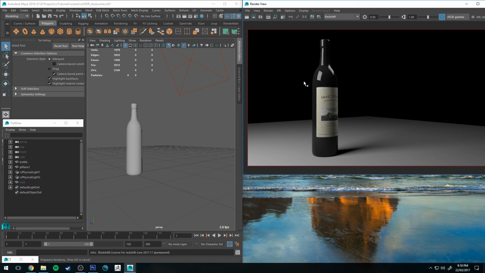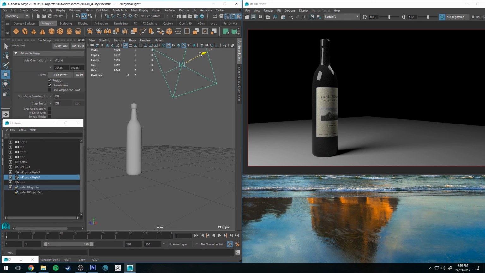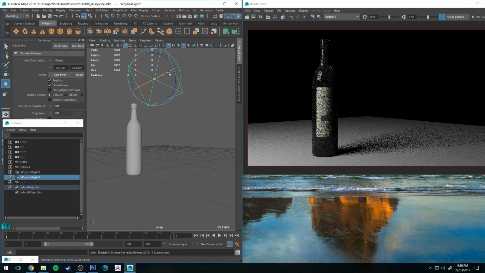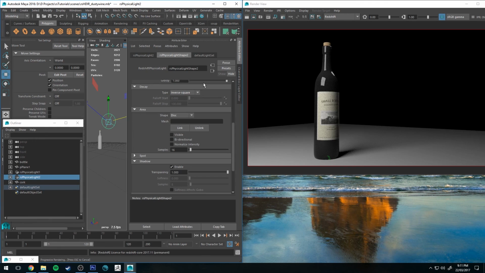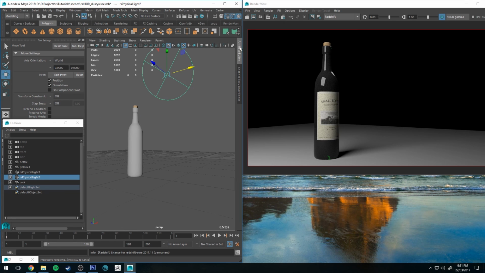And then you can use the secondary light to just illuminate the overall silhouette of the bottle, so you can bring it back a little bit. Probably turn off visibility as well. And that's just so you break the overall silhouette of the bottle, so you can actually see the edge of it and get the overall impression of what it looks like. And also, if you increase the transparency on the shadow of that secondary light, you'll get a little bit more refraction through that bottle, which could be useful. So that's pretty much it. You can now go ahead and design your own fancy bottle of wine or whatever beverage suits your taste.